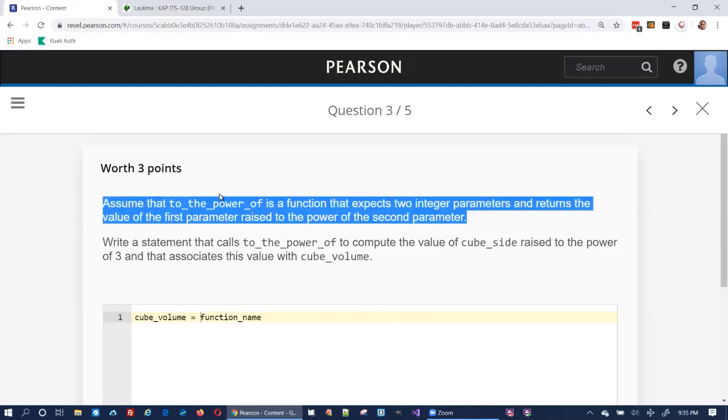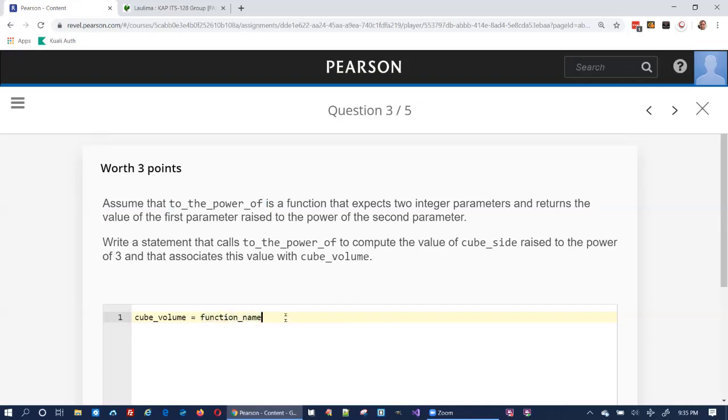I'm not going to give you the complete answer. There are 2 parameters here, with a comma in between, and one of those parameters is cube side, raised to the power of 3. So this is the function name, you put cube side here, and you put the 3 here.